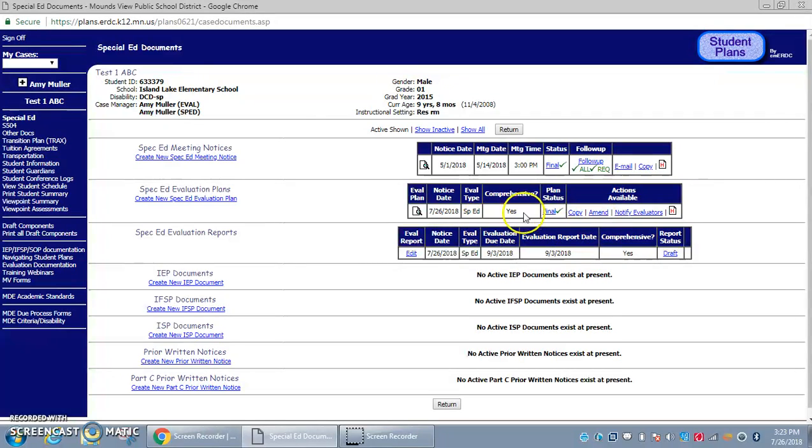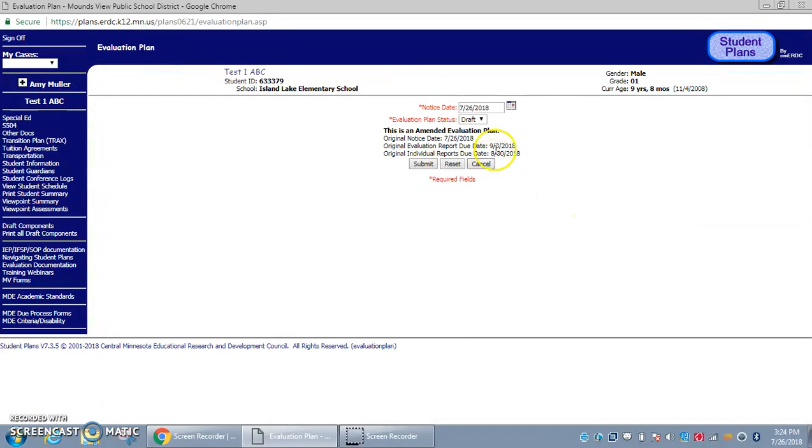So we don't just want to come in here and click put this back in a draft and add something. That will not work. So what we need for you to do is to come in, and you need parent permission. So we need you to come in and click the amend button. The notice date pulled up today's date, assuming that I'm sending this home. But considering I'm working off an eval plan that already has today's date, it wouldn't probably be the same date that I'm sending home something that we modified.